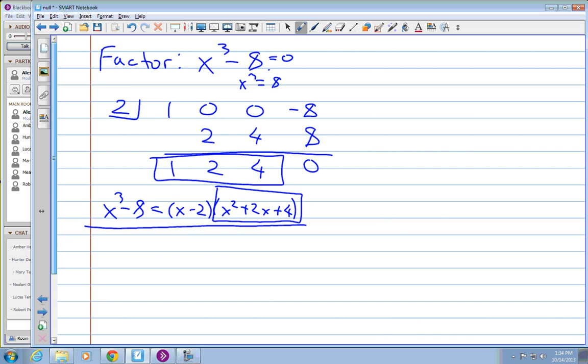Well, you set it equal to 0, and then you use the quadratic formula. And we've done this in class before, but we did the factoring differently. We used the actual formula to factor. Now we just use the synthetic division trick to get our factors out of it. Okay, and this is the benefit of using synthetic division, because it reduces the degree of your polynomial. The quotient is always of a lesser degree than your starting polynomial. Okay? All right.